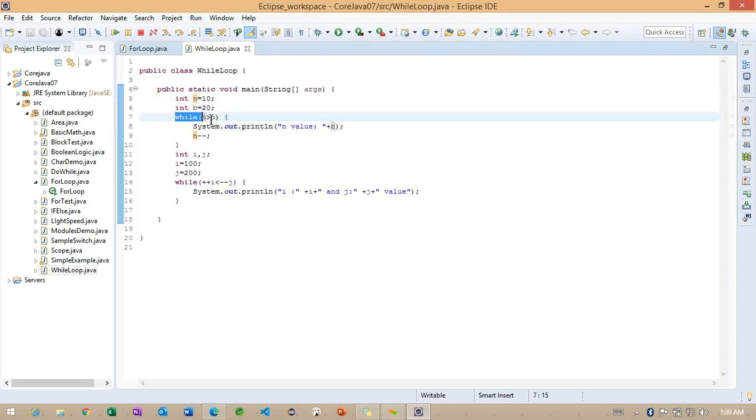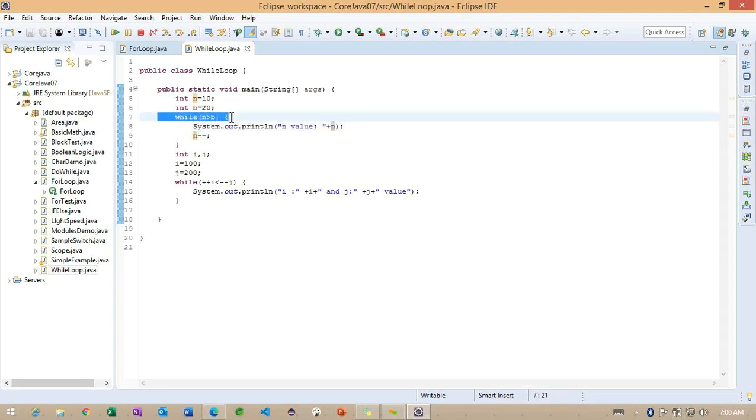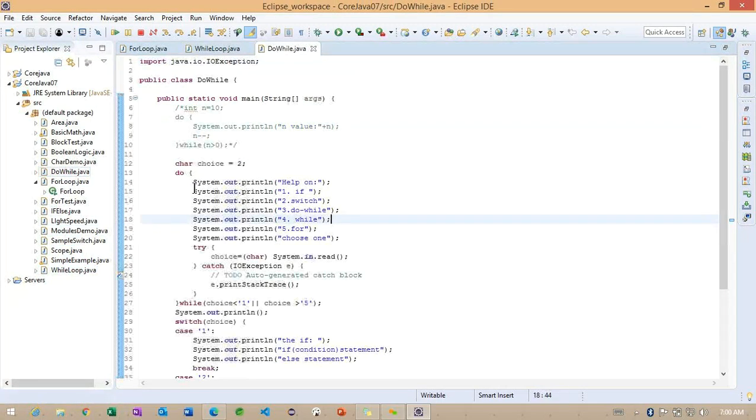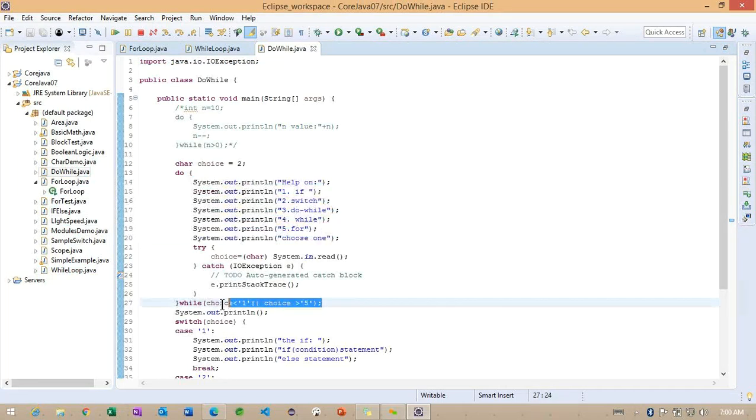Now this is what we are doing here. We are making the condition. If the condition is satisfied, we enter into this particular block of code. So this is the way we work with the while loop. Now back to the do while loop. In the do while loop, we give an option to enter the block the first time, and later it checks the condition. Getting the point? Later it checks the condition.